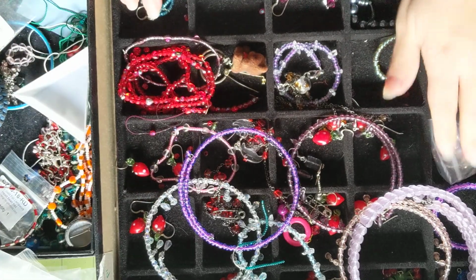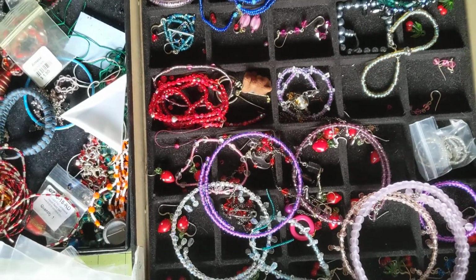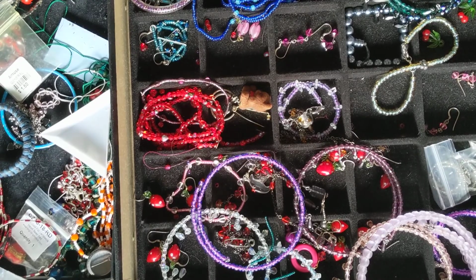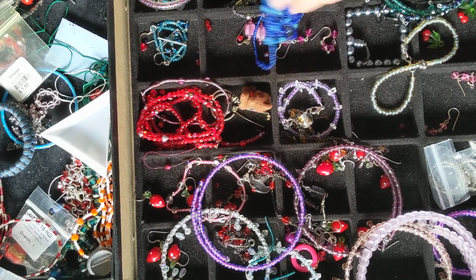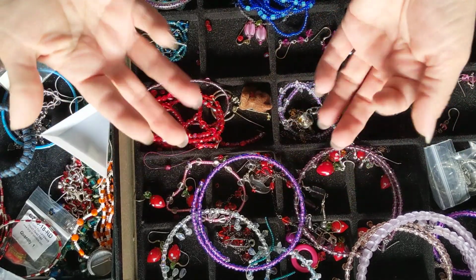So I think I'm going to stop here. I do have more stuff, as you can see. I'm going to zoom out so you can see. But we're at 40 minutes, and I think it's a good time to stop, and I'll make another video with a part 2 of some more stuff, because there's just too much here to keep going. But I hope you've enjoyed watching this.